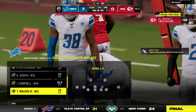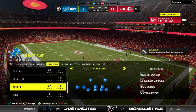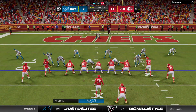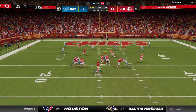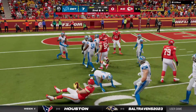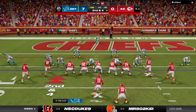Another nice gain, 13 yards that time, and another first down. This is shaping up to be a really nice-looking drive to get the season underway here. And how long do you think that they actually have been plotting this drive? I'm talking about the coaching staff, right? They've been thinking about this for a while now, and I think they're executing it even better than what they expected. Down to the 6-yard line on a pickup of 6 as he gets halfway to the goal line.